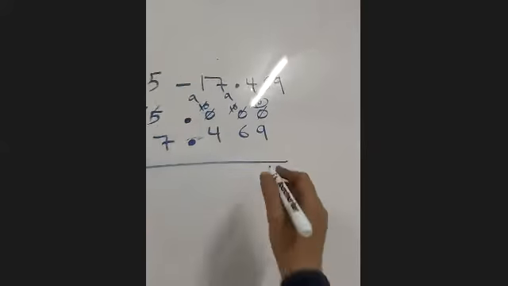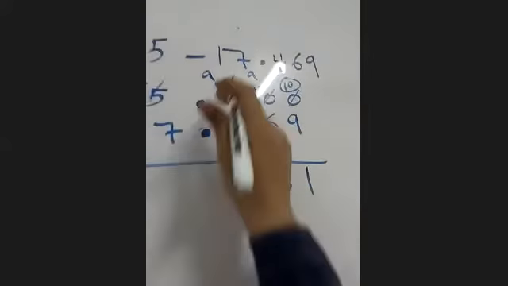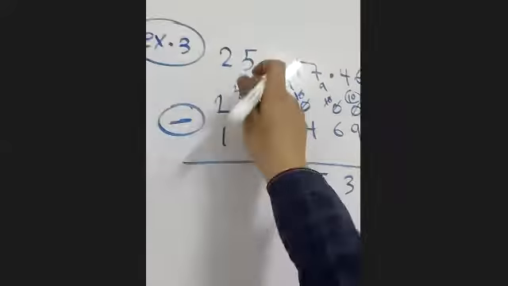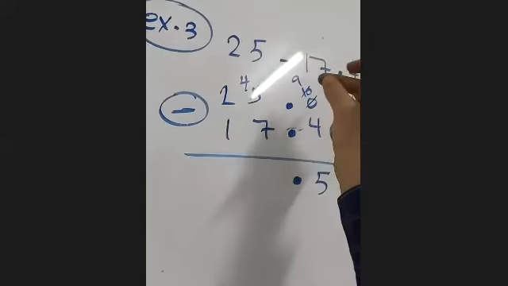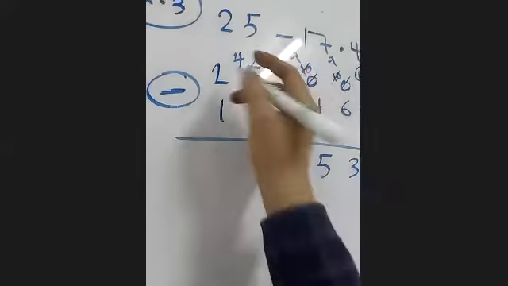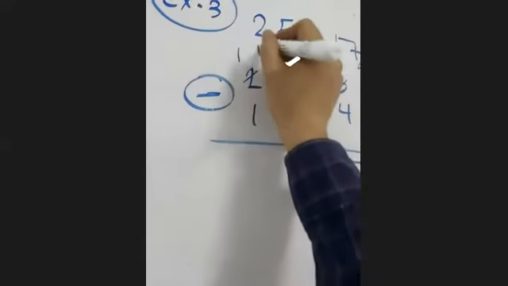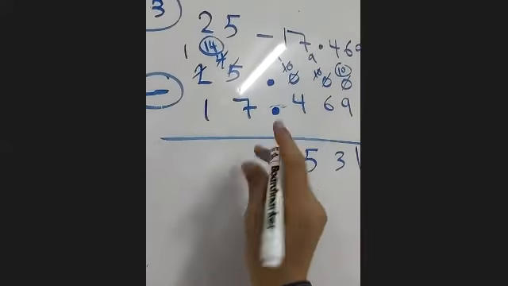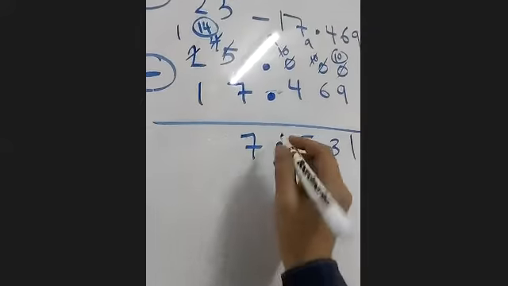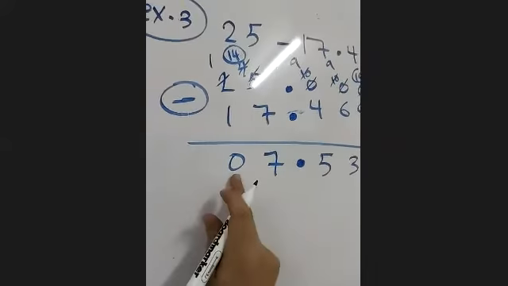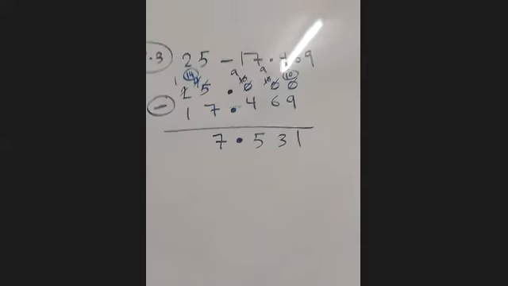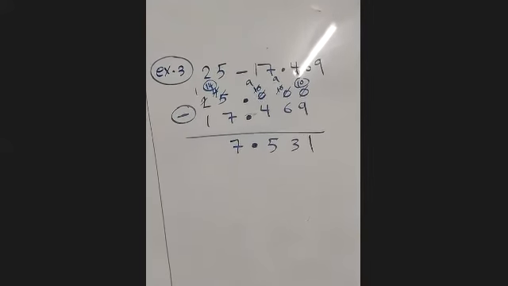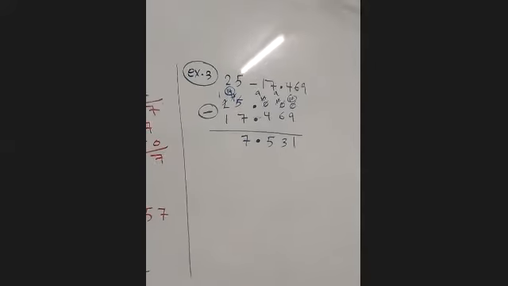Now subtract. 10 minus 9, 1. 9 minus 6, 3. 9 minus 4, 5. The decimal comes down. 4 minus 7, it's not 5, I borrowed 1 from it. 4 minus 7 cannot be. Borrow. This will be 1, this will be 14. 14 minus 7, how much, guys? Okay, it's 7. And 1 minus 1, 0. This 0, no need for it. The answer, 7 decimal 531 what? Thousandths. This is the example.